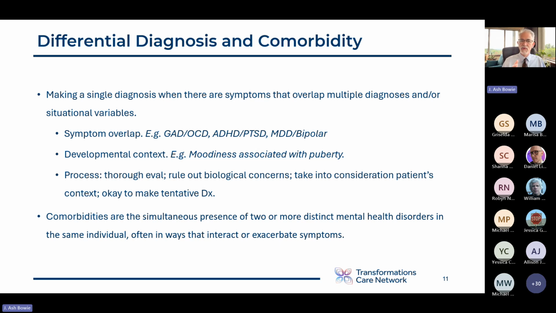So it's always important to talk about, well, how's your diet? How's your sleep? Are you under a lot of stress, right? How much exercise do you get? Those things are really important as rule out factors. And so I already talked about comorbidities, and to at least be open to the idea that if there are multiple diagnoses that seem to be in play, that it's not necessarily one or the other. And when that happens, you want to go into a rule out situation, and we'll talk about that.